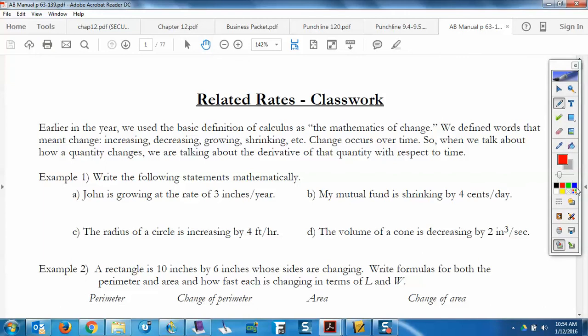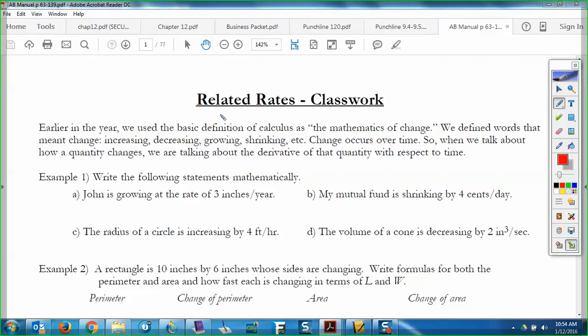So here's the next thing we're going to be talking about. Related rates. Okay, related rates. That is the name of this next thing. So we got parametric equations, we got optimization problems, max min, and we got related rates.